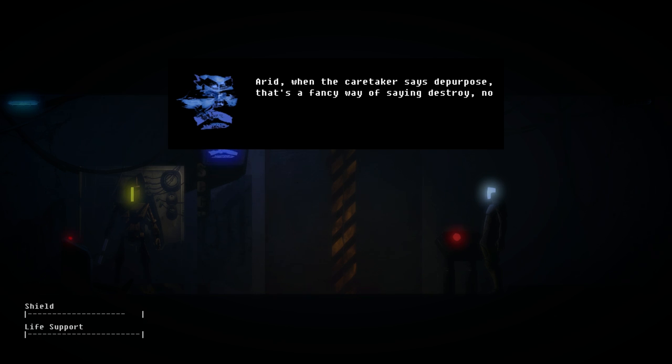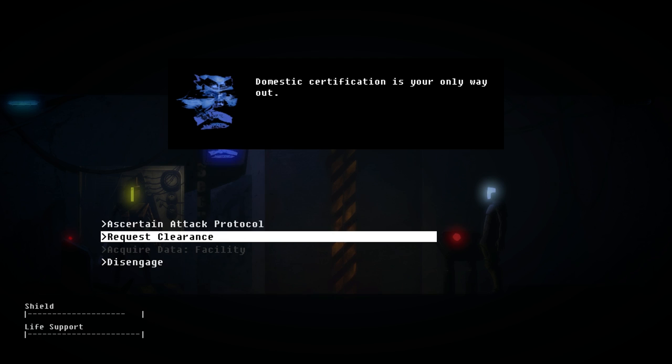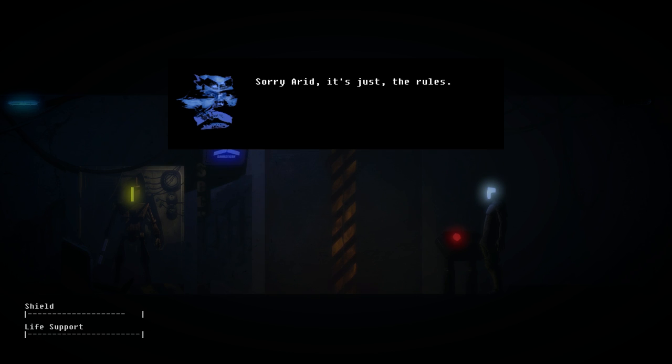ARID. When the caretaker says depurpose, that's a fancy way of saying destroy. No salvage. I cannot cross him directly, or break protocol. But if you can get through this, you'll be free to leave. Domestic certification is your only way out. You are the system administrator. Why are you releasing hostile droids to attack me? Sorry, ARID. It's just... the rules. You're registered as faulty, so either you comply with the testing, or you get recycled. As for the bots, security follows its own protocols.